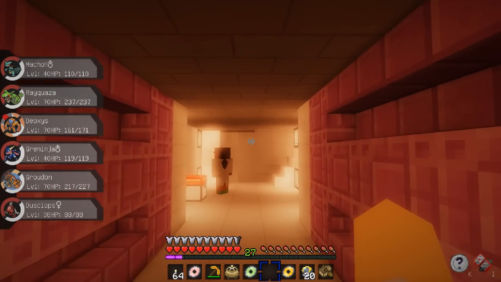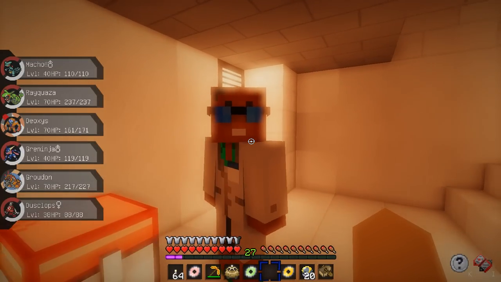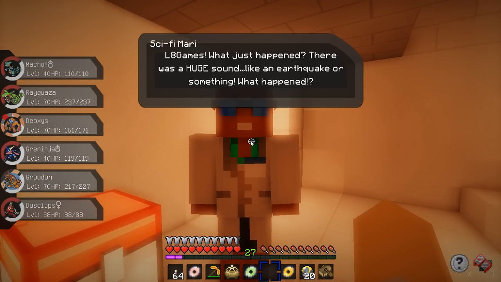We totally should. Hey, look, it's the Team Galactic member again. She's actually friendly. Hey, what's going on? Yeah, what's up, Sci-Fi Marie? Hey, Games, what just happened? There was a huge sound, like an earthquake or something. Oh, well, we may have teleported Deoxys here and then caught it. Yeah, I might have an awesome alien Pokemon now. We sang a cool song. It was like, are we there yet? Something like that happened.